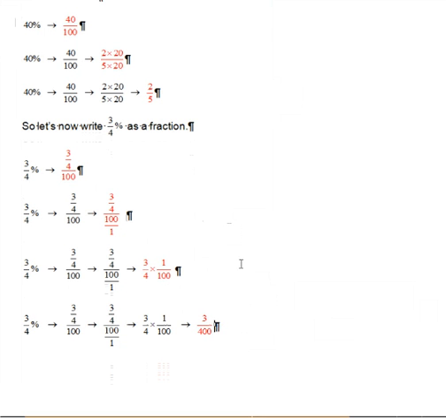So now the only other question is whether or not 3/400ths is a fraction written in completely reduced form. We can see that since 400 does not contain a factor of 3, 3/400ths is in fact written in completely reduced form. So 3/4%, when written as a fraction, becomes 3/400ths.